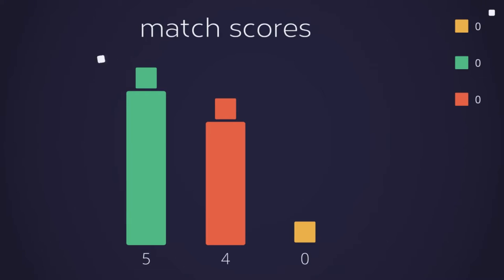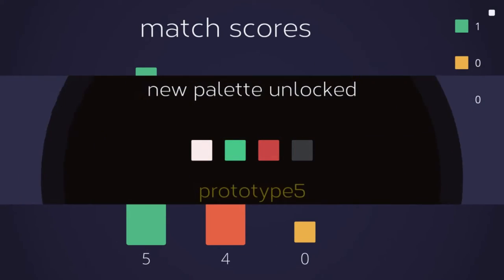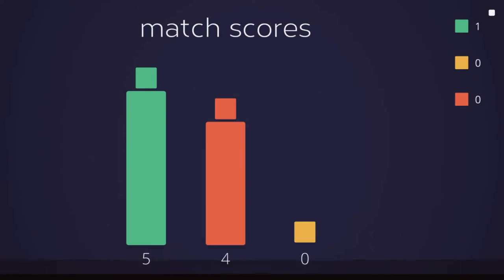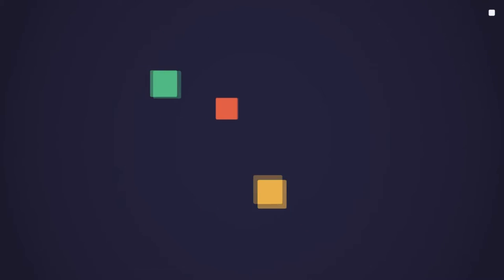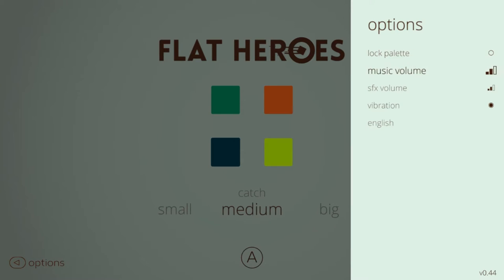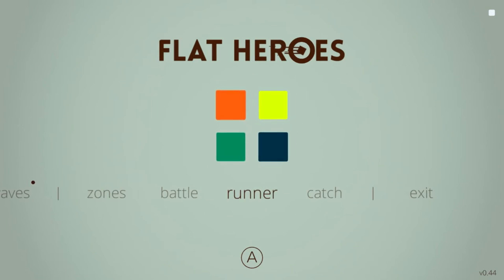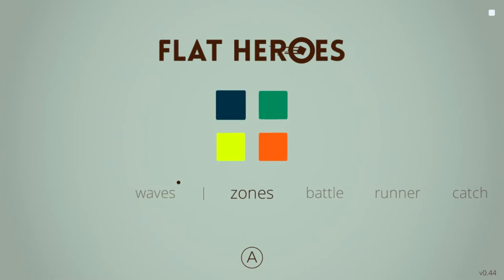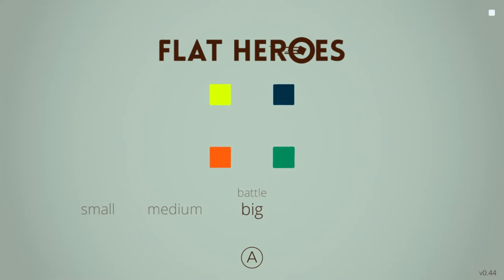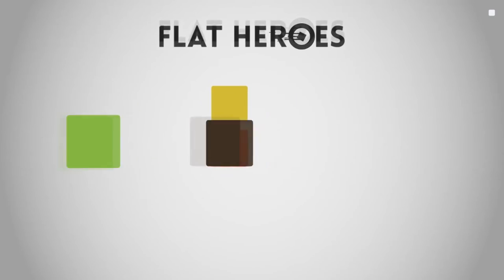Okay, so I'm super bad at Catch. Also, I don't believe there's an AI difficulty setting. New palette unlocked. Prototype 5. I think those, I think prototype may just mean they haven't named them yet. Options. Oh, I haven't locked palette, music volume. Some basic options. Version 4.4. I'm not really a huge fan of Catch. So the battle is sort of the basic multiplayer mode. I kind of like that one. Let's try a small map.